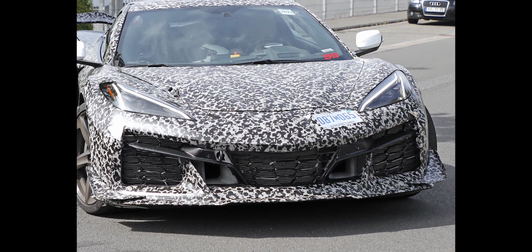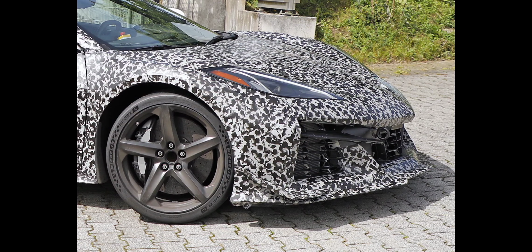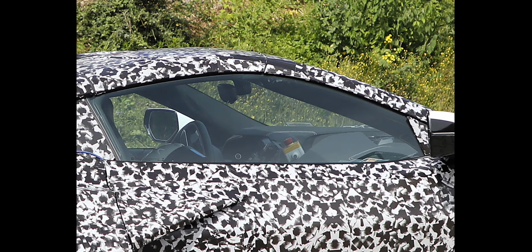But let me just flip through these real quick so that you can see these photos. Again, just get a better look at all the little details that we weren't able to make out on the last one. And then I'm just going to scroll through these photos and let you guys look for yourselves without talking and zooming in and out. I do apologize if that's bothering you and you're trying to get a closer look at these, but I just wanted to zoom in on some things that stood out to me, and go over some of the talking points that we can make out on this new set of photos versus the last set.